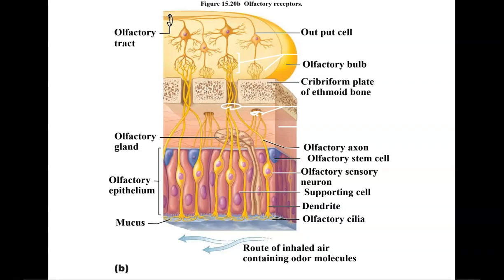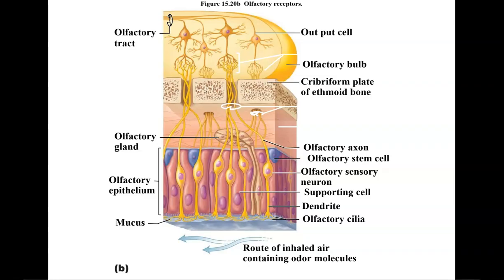And they're going to cover the upper parts of the nasal cavity, found in the superior nasal concha and a portion of the nasal septum. The olfactory organs are going to contain those olfactory receptor cells that we just talked about, which are going to be bipolar neurons surrounded by columnar epithelial cells. These neurons are going to have knobs at the distal ends of their dendrites that are going to be covered with that hair-like cilia I just pointed out.